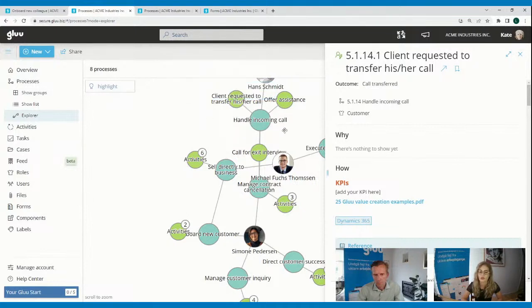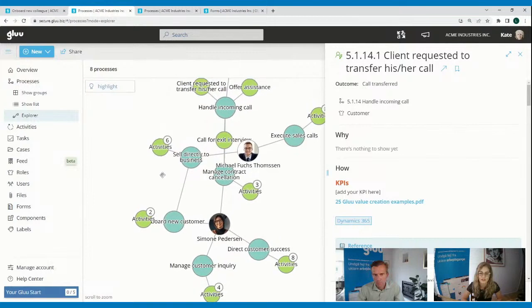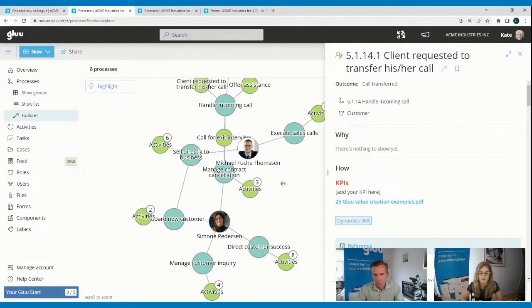But if it's enough to know what processes, well, then we have them here at the top level overview. And we also have all the process owners on this map. So if we're starting a project to, like you said, improve our customer journey, well, then we know that we have to involve all of these people because their processes are the ones connected to the customer journey.